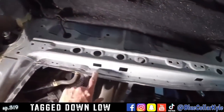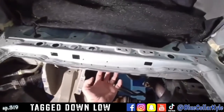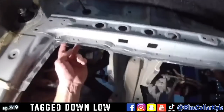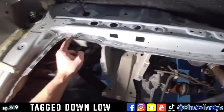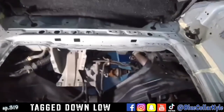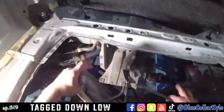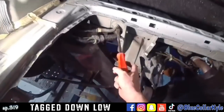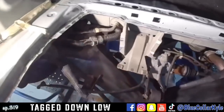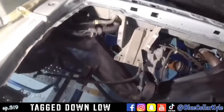You guys may have noticed how I wasn't drilling all the way through on these. I was just drilling through the top layer because I don't want to have holes coming all the way through, big 5/16 inch holes. Now, whenever I get the new one in and all welded together, I'll take this over to the 2-post lift and I'm gonna have a mechanic drop all this suspension out because I'm gonna have to get up inside of here and clean up the backside and seam seal and finish the backside so it doesn't rust at these seams all the way around. So all that suspension will have to get dropped down loose in order to get up in there.